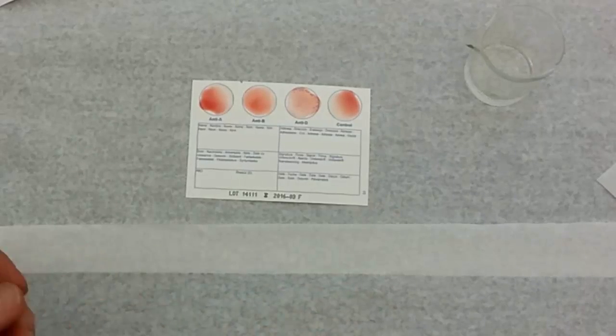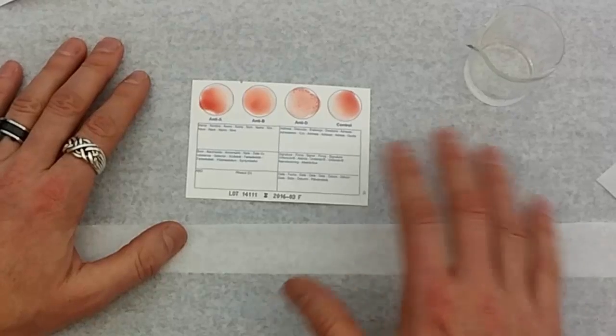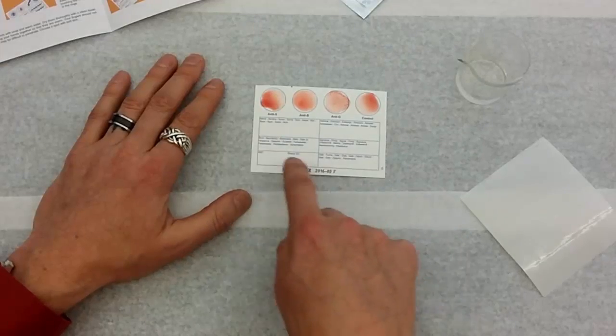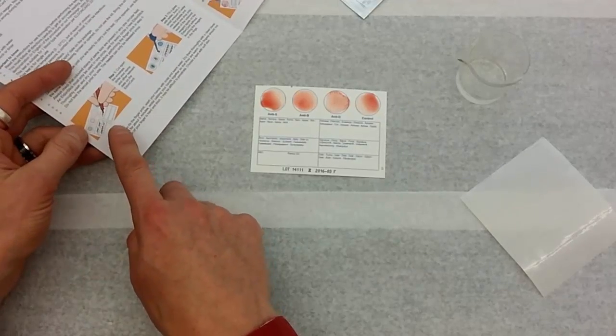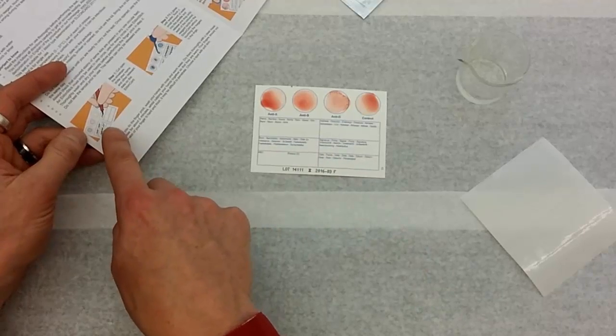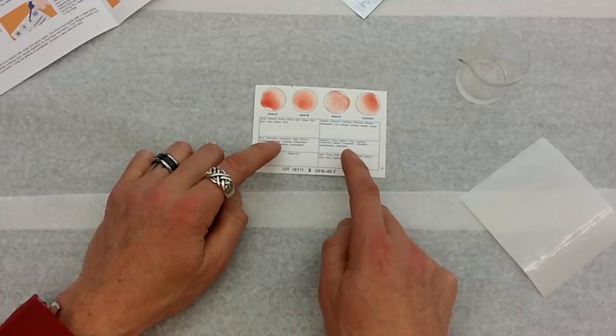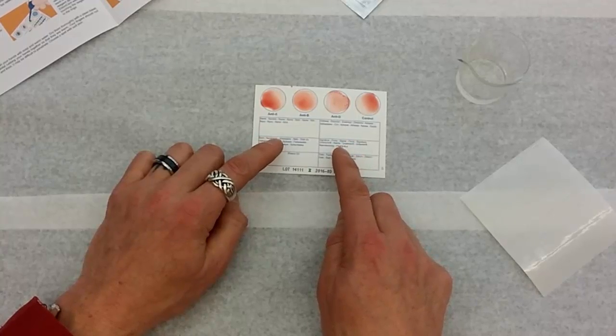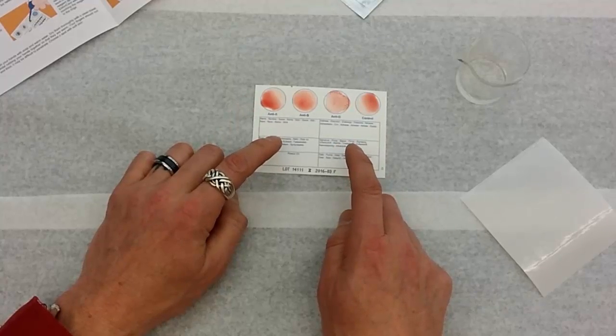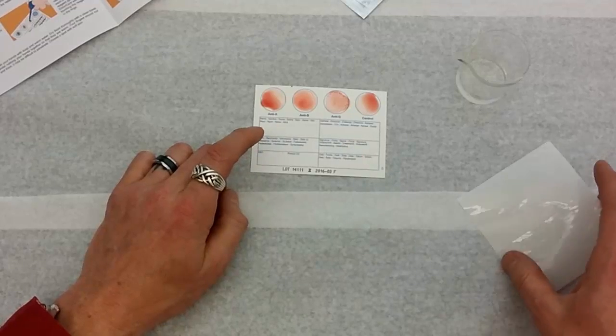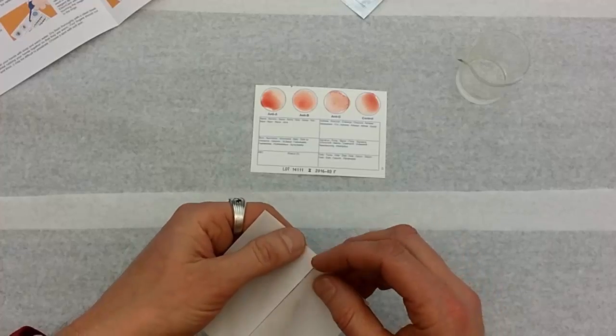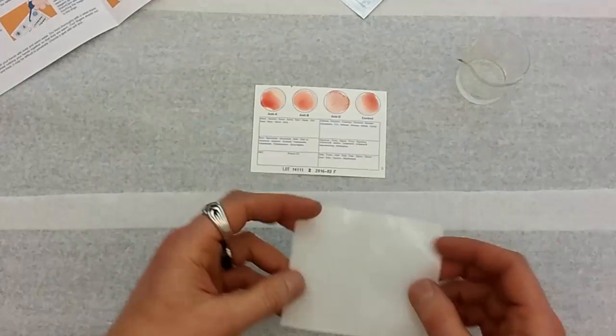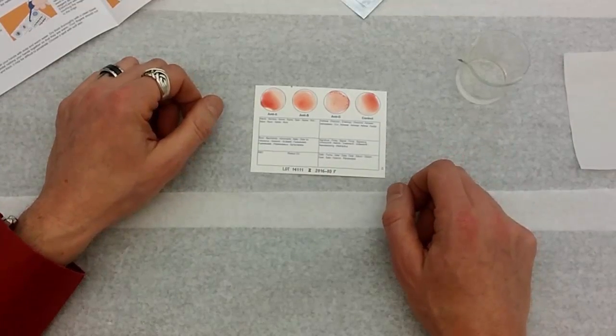So am I done bleeding? Yes. So that's how blood typing is done with these Eldencon cards. The only other thing down the road, if you want to use this plastic piece to cover it, obviously write on it first. In fact, in the directions it says to do that as number one. Write down your personal information and such if you want it on there. At this point what I can do if I want this card later on down the road is I will set it somewhere safe where nobody's going to mess with it and I will leave it overnight at least to make sure that it's dried completely. And once I'm absolutely positive that it's dried completely, I can take the backing off of this plastic sticker. It's a clear plastic sticker to kind of laminate the card. And then I'll apply that clear plastic over the top of the blood and that will keep it safe and visible for a long time.